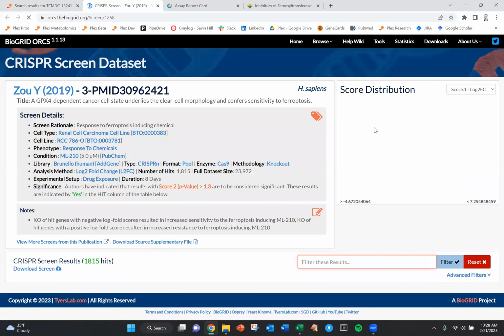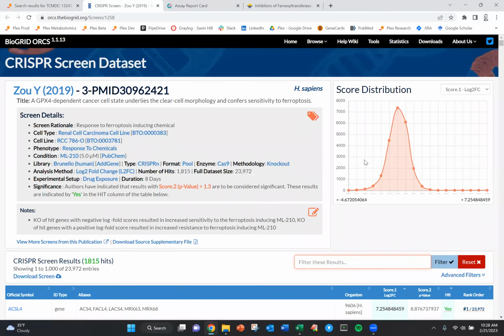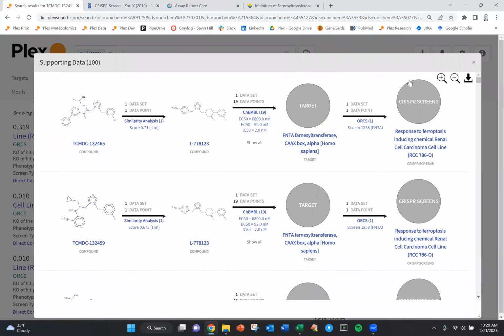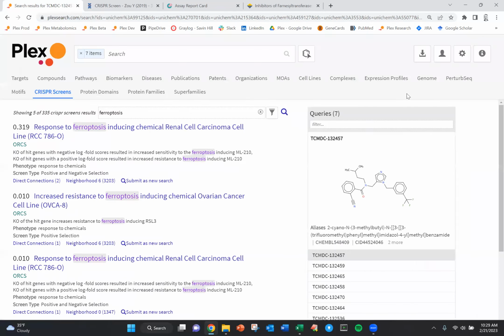And by clicking on that link, it brings me to the information about the CRISPR screen and the hit distribution and how the hits were called and what was screened and all the details. So really in this one analysis, just from one search, we've gotten a high level of confidence in the putative target, farnesyltransferase A, both because of the pharmacology information and the strong link to antimalarial activity. And we also have a putative mechanism that is acting through ferroptosis because of this CRISPR screening data linking farnesyltransferase A to ferroptosis sensitization.